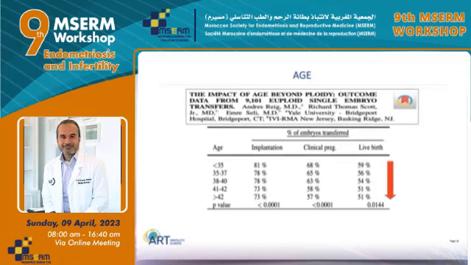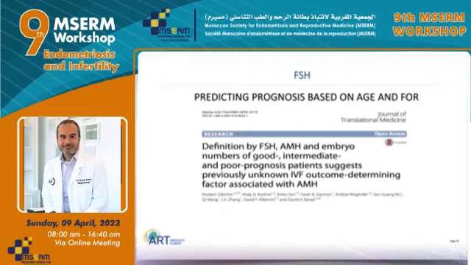Even if you do a genetic assessment, if you check the chromosomes of an embryo and make sure that you have a chromosomally normal embryo, and you look at different age categories, if you transfer a euploid blastocyst at the age of 35 or 42, as you can see, there is a significant decline in clinical pregnancy, implantation, and live birth. So it's not all only in the genes. There is more than that. There is more behind that. Age also plays a role.